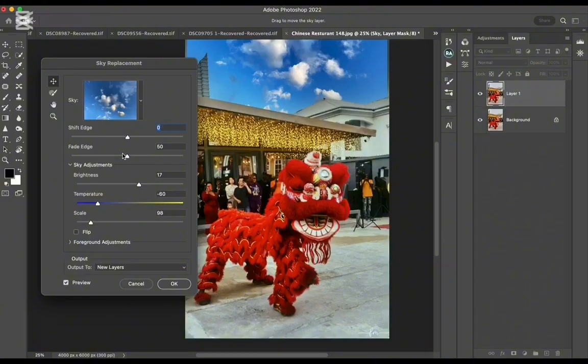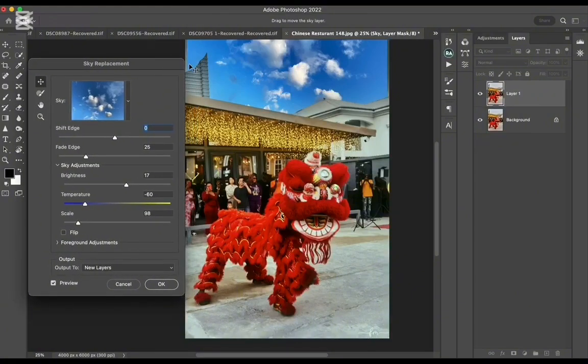So next thing is fade edge, the edges. All right, so if you reduce the edges, it's just going to help fix these edges. Now let me show you.